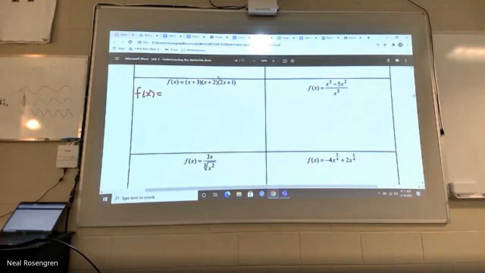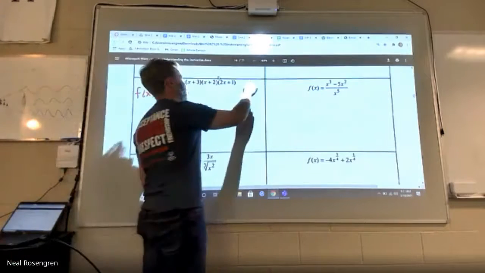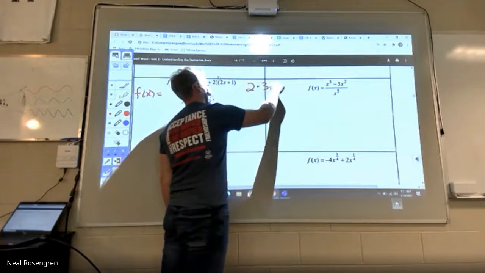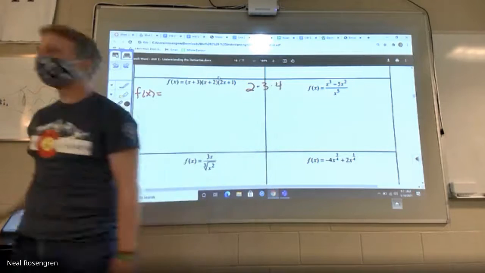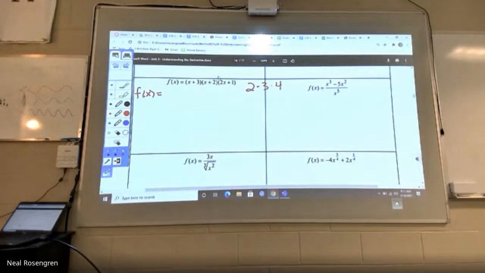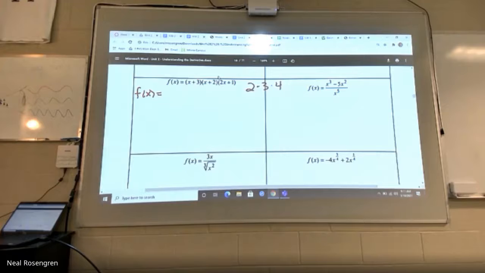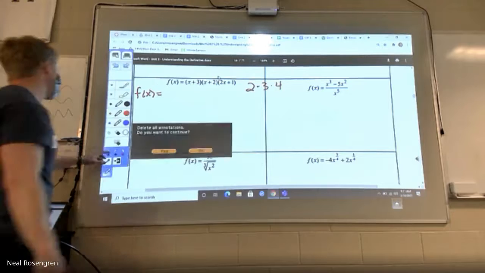Now, it comes down to how do I multiply 3 things together? And so don't write this down, but just kind of look at it for a second. What is the thought process you have in multiplying 2 times 3 times 4? What do you do first? 2 times 3, and then you stop, right? You see what you get. So what do you get? What's 2 times 3? Okay, so you get a 6. Then what do you do with it? 6 times 4, and you keep going, right? So you multiply 2 things together only, see what you get, and then you do the product with the rest of that, right? I can't do it all at once.